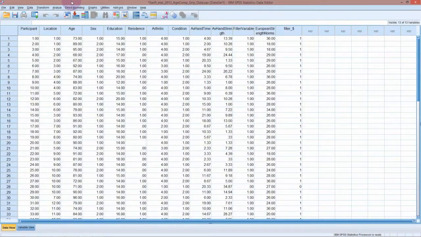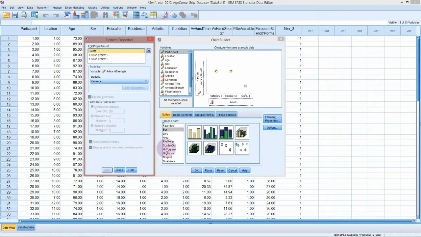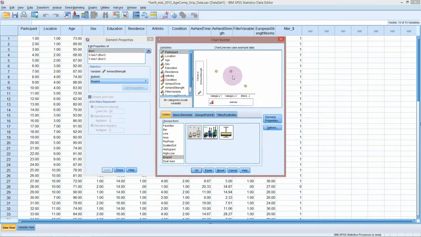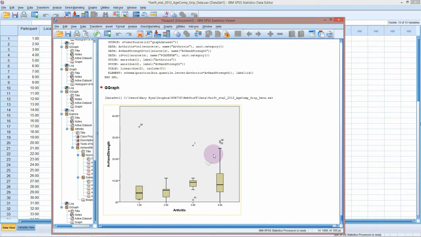I'm in SPSS looking at the hand group dataset, and I'm just going to look specifically at testing the assumption that the variance in each group is approximately the same. Now we can see this on the graphs. Let me go down to just doing a box plot. So the variation is about how much spread there is in the data for each group.